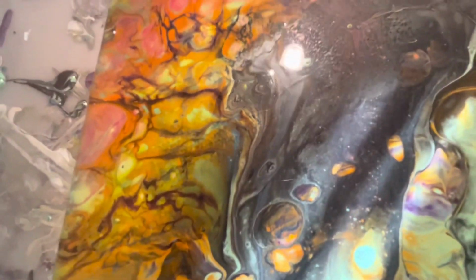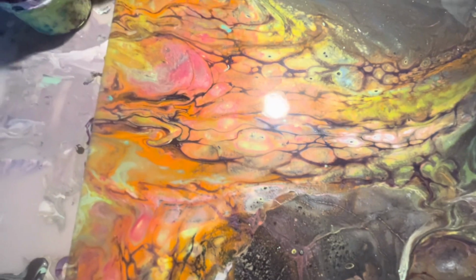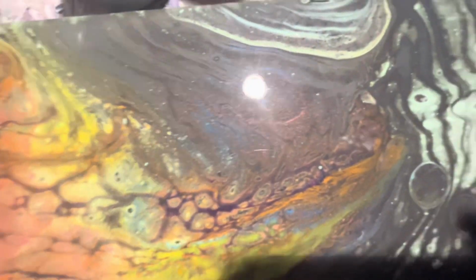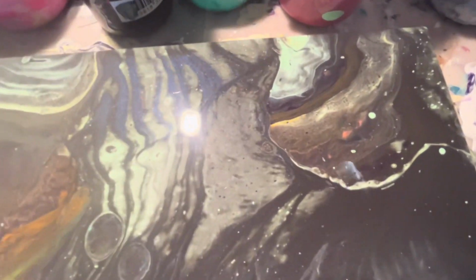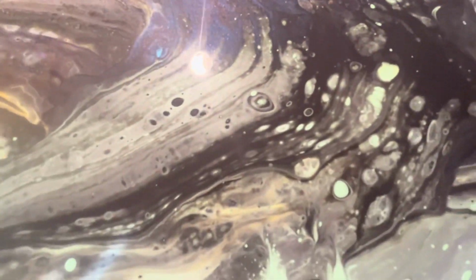Love this little 3D effect, how it bled up through the black. I really enjoyed doing this painting and had a lot of fun. Lots of 3D effects up there.